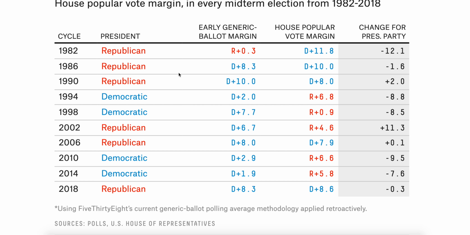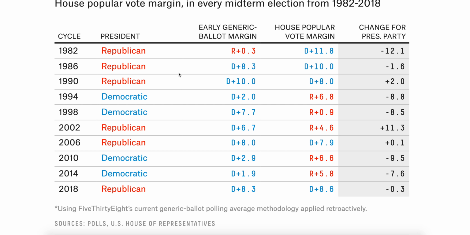But you can see here that there are some pretty accurate results. In 1986, it was only off by 2 points. In 1990, it was only off by 2 points. In 1982, it was off by 12% in favor of the Democratic Party. Polling data actually wasn't as accurate before the 21st century, so I would stick more so to the 21st century, but we can actually get a pretty good indication.